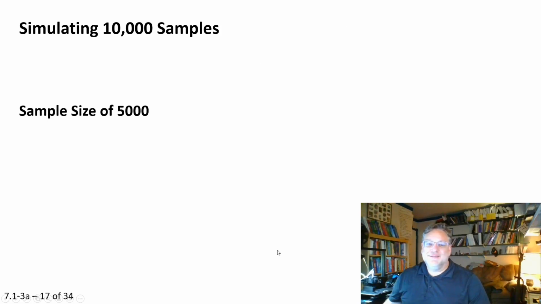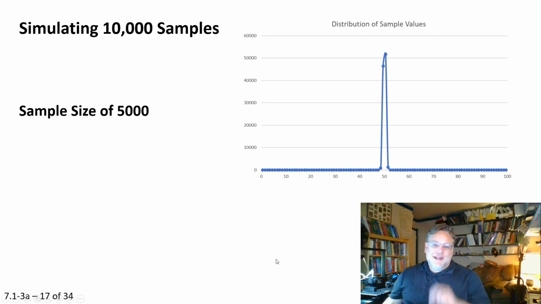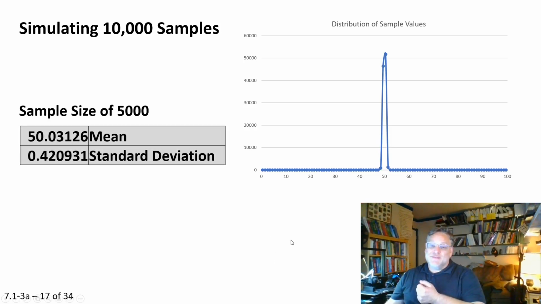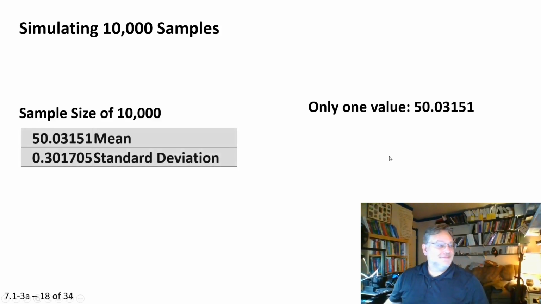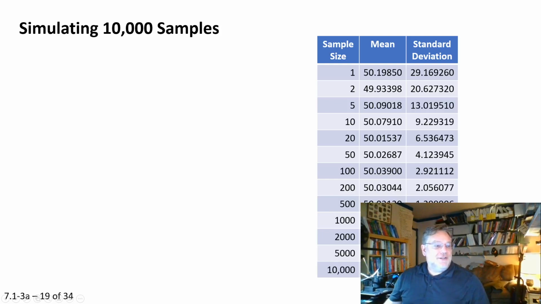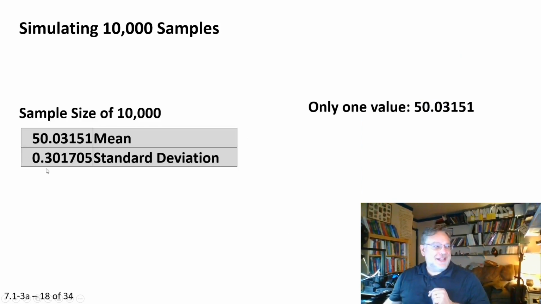2,000, smaller still. 5,000, even more so. Now, what's going to happen when we have a sample size of 10,000? A sample size of 10,000. The population itself is only 10,000. So a sample size of 10,000 is the entire population. So we just get one value. It's the population mean. We don't have a standard deviation to that because there's only one value that we can get from that. So let's take a look at this here. Actually, we can calculate the theoretical value for the standard deviation, but in this case, it doesn't really apply since our population size is 10,000 here.